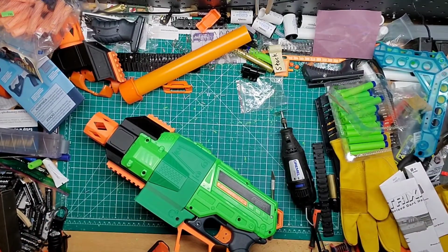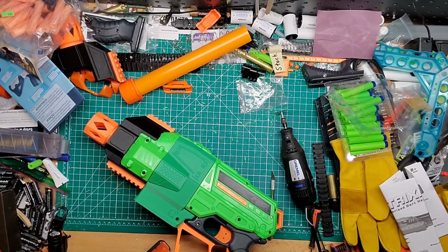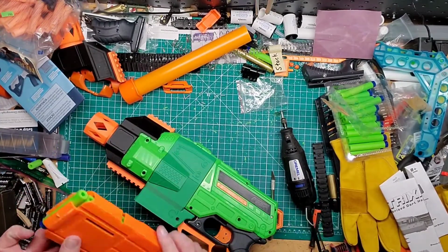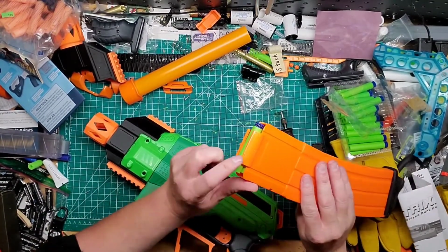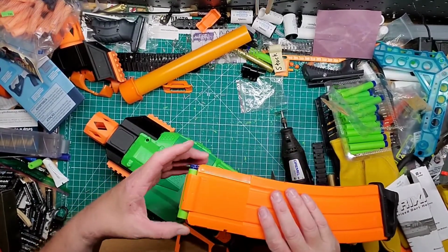Now, somebody was complaining about the wheel in here that pushes the darts forward into the flywheels. It does chew up your magazines. So you can do one of two things. Let them chew it up just a little bit, or actually dig out the part where it's going to chew. It's up to you. Still fits in there regardless. Because it still has a locking mechanism in the back here of any magazine. But the part that chews is this little part. So that's out, that's in. So it does make a little bit of an indent because of the wheel. But other than that, it's fine.